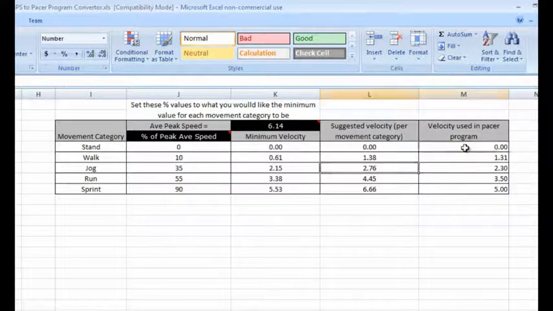There is also the option to manually enter the values you want. In this case we have done that because it's just a trial as a demonstration. What you can do here is copy those values straight into these final cells if you don't want to manually enter your own.